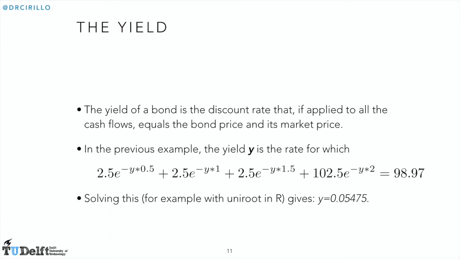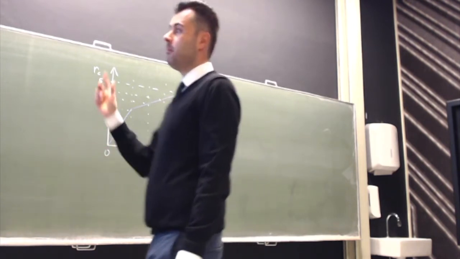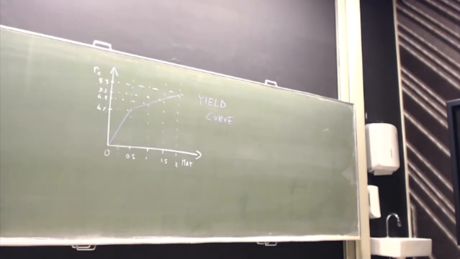Now, again, the yield curve. I know people in finance are not very rich in fantasy, so they keep on repeating terms and inventing horrible acronyms. What we call the yield is, what I was telling you, the implicit interest rate of your investment. It's a particular average interest rate that, applied to the same formula we saw before and substituted for the different zero rates, still preserves the connection.